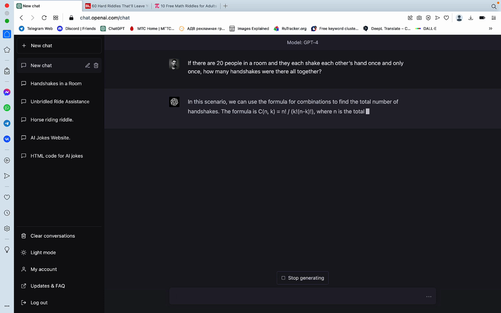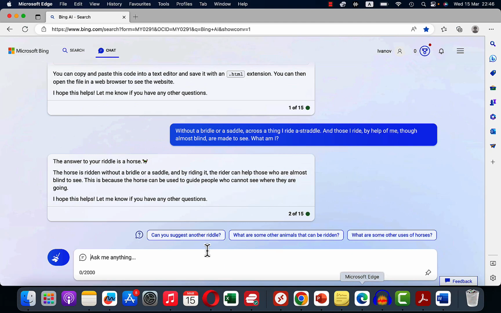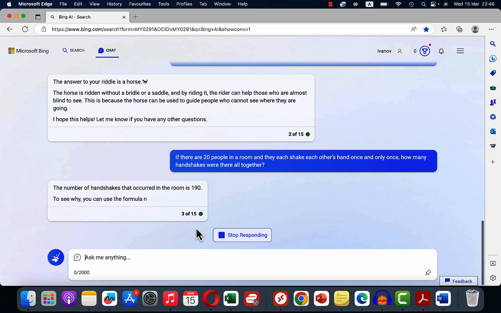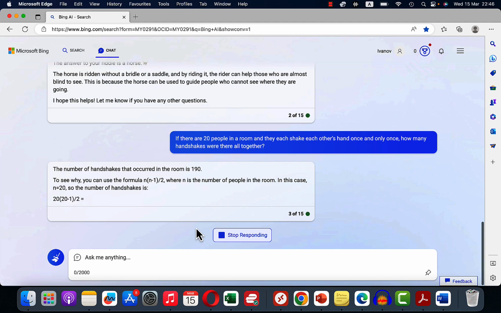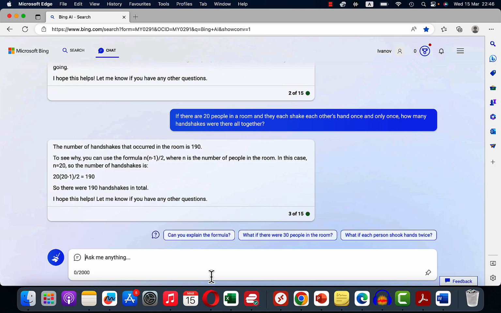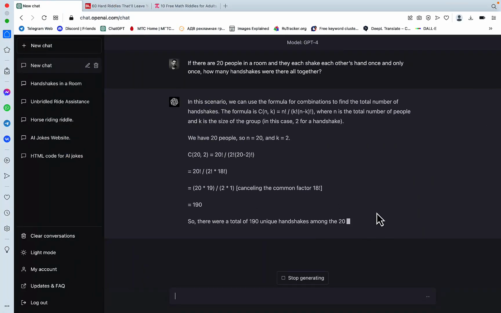It's writing some kind of formula. And while it's doing its thing, let's ask Bing. And with Bing, like every time I do a test like this, there is a growing suspicion of it just fetching the Google for the answer as opposed to running those calculations. And it says the answer is 190, which is correct. GPT-4, still, it guessed, yeah, again, 190, which is a correct answer.